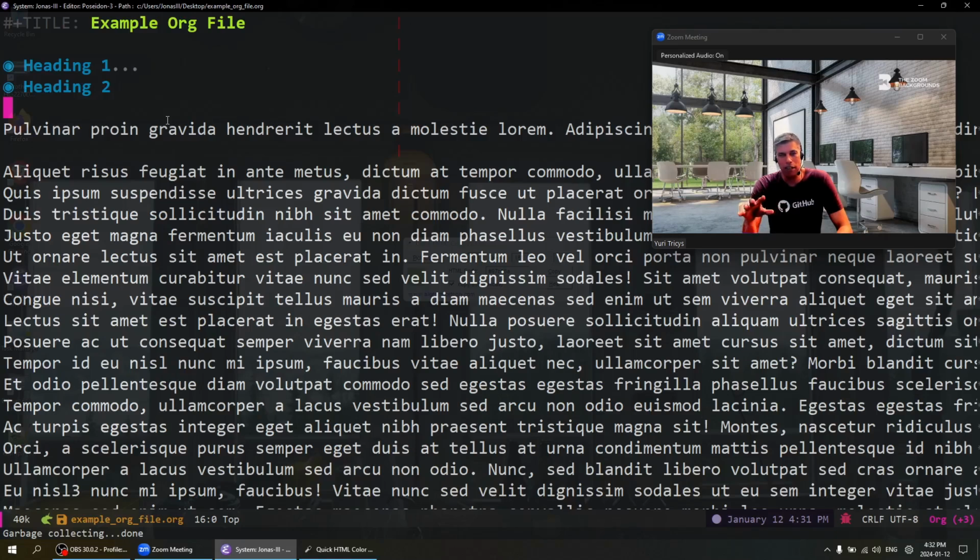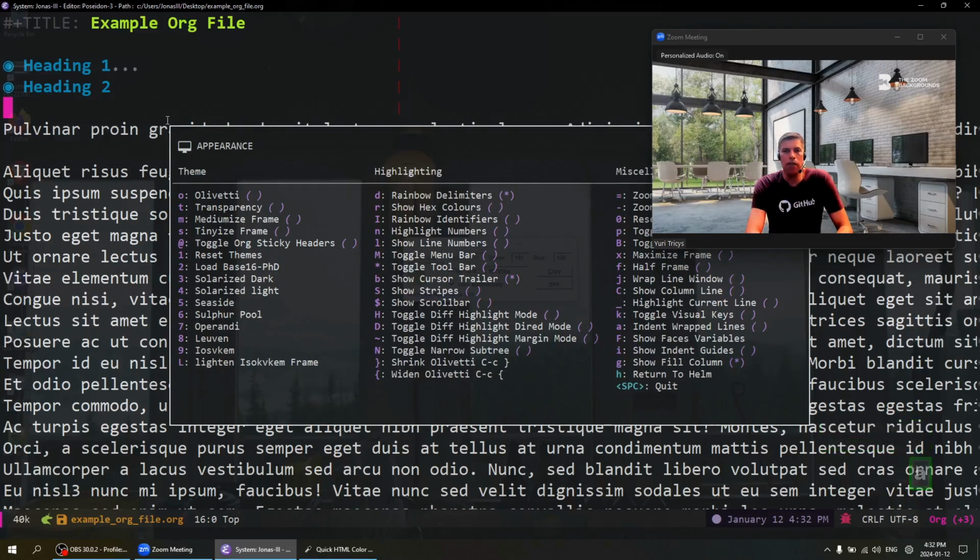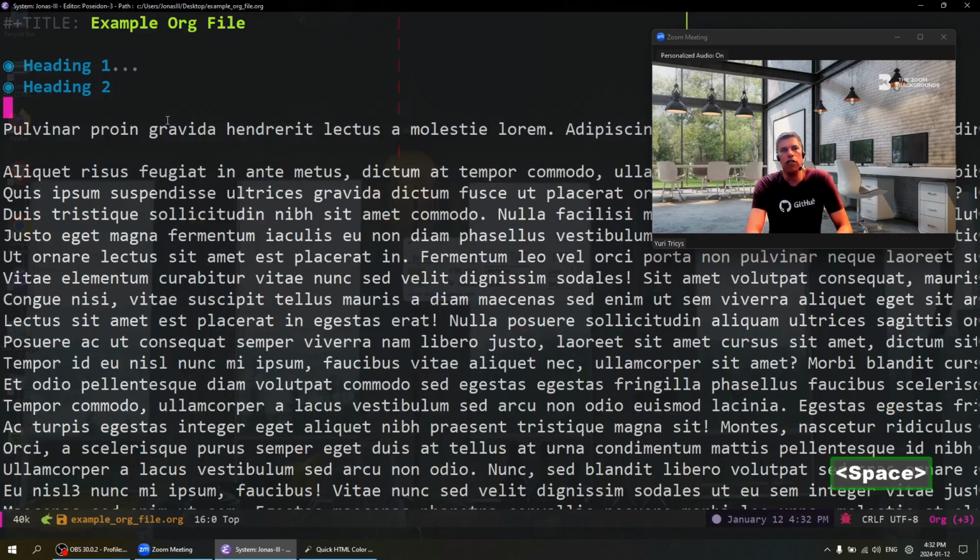Anything you want to create, you can create from within Emacs, and we can take all this text and we can post this into Facebook. You can write something and then you can post it onto your website. And so there's just a lot of stuff that you can do with it. You might want to know where you are, where those margins are. And so now we're going to look at the fill column, and we can toggle also this show column line. So we've got these two different sizes.